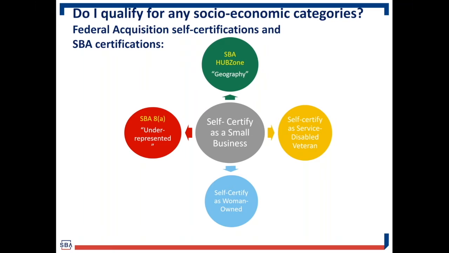You need to get yourself registered in the SAM system. When you register yourself in SAM, you'll load your NAICS codes. You'll load some profile information about you in there. And there's sort of an algorithm behind the scenes that will then put into your profile whether or not you're small or not for those NAICS codes. What you've done by doing that is you've now self-certified yourself to be a small business in your relevant industry codes. And I make that point.